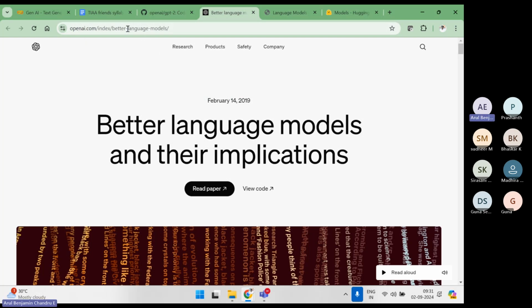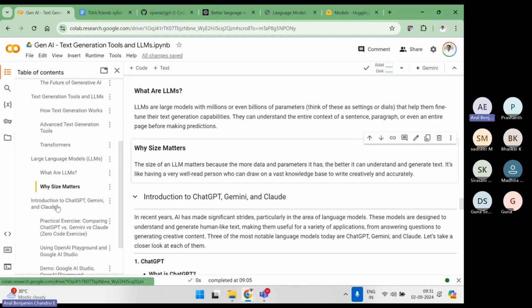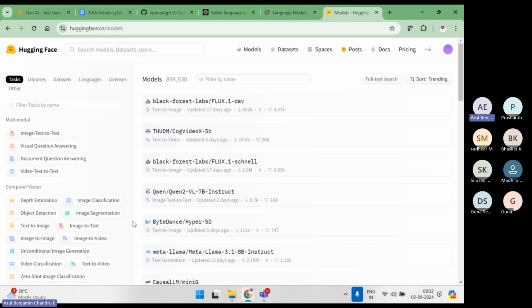Likewise, Google Gemini is not open source. Also Claude, which we are going to use, is not open source. Those are held by private companies, and only those companies have those models. Previously, models like ChatGPT, Gemini and Claude were the ones producing accurate results, compared to the open source models.